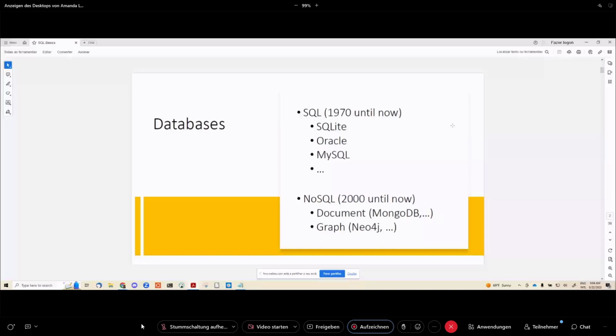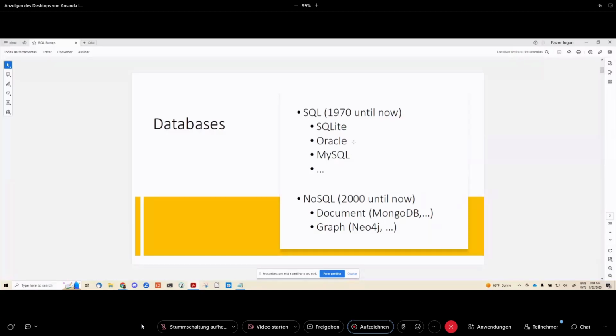It is one of the most used languages for dealing with databases. We have a lot of different types of SQL databases. The one that we are going to be presented today is SQLite. Why SQLite? Because this is the one that is being used the most, and the language is really intuitive.